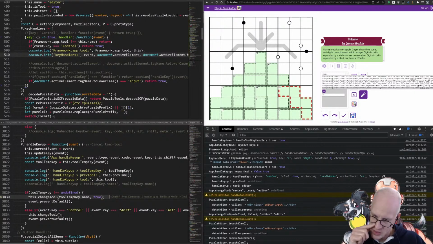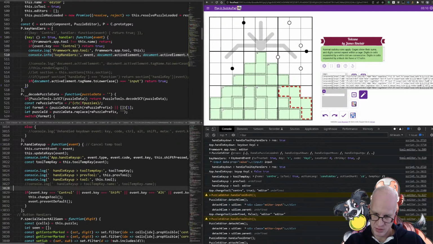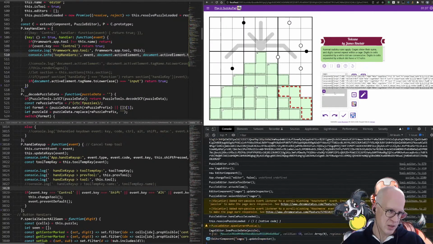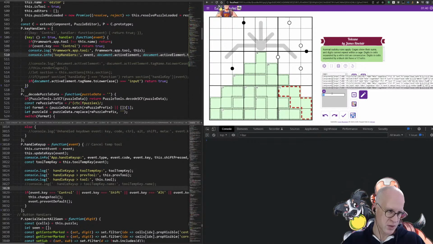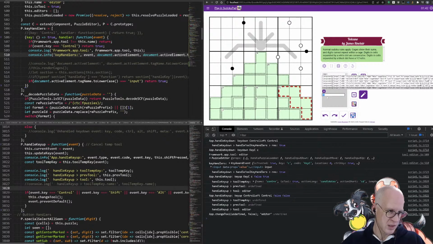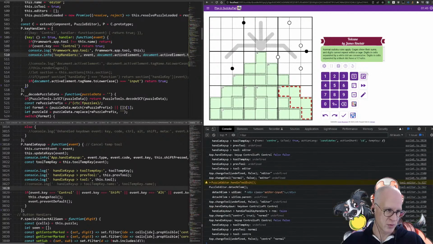All right, I think this code is actually completely wrong. It's changing the tool on key up, which should never happen. But I think in normal operation, on key up, we already changed tool, so this becomes a no-op. So I believe I can just remove this altogether. On key up, what we want to do is this, which resets our temporary tool change. That should avoid the issue. So I should be able to Control C this, and releasing the C key should not temporary tool switch.